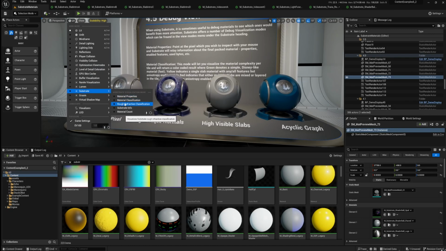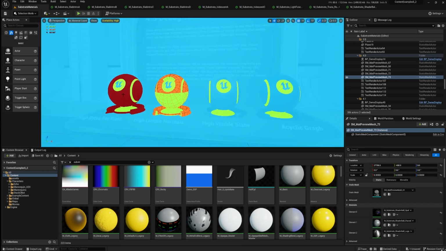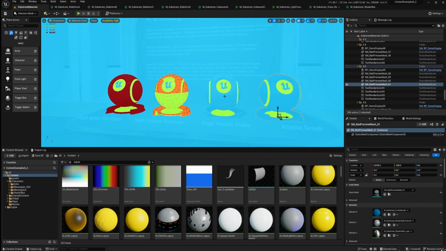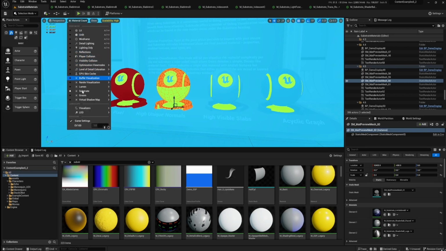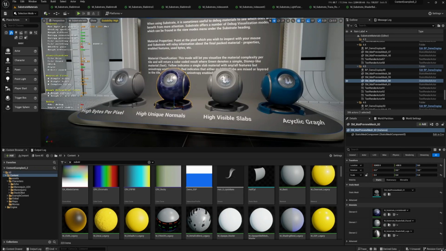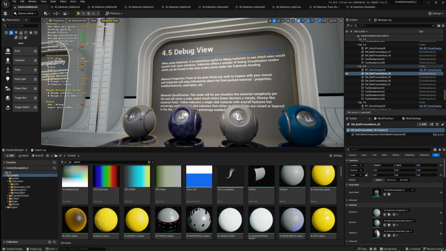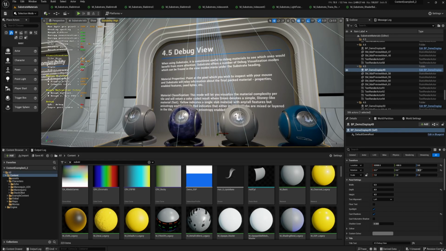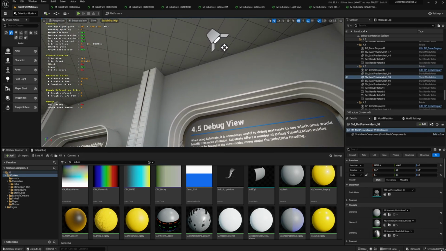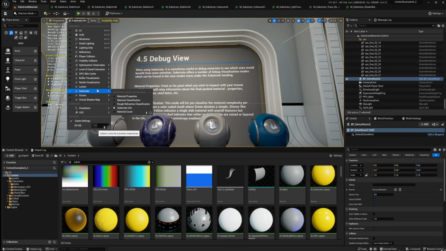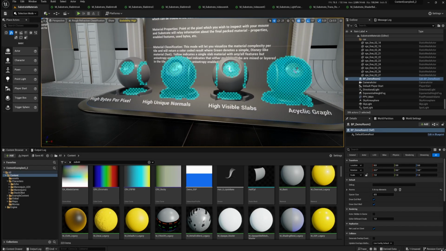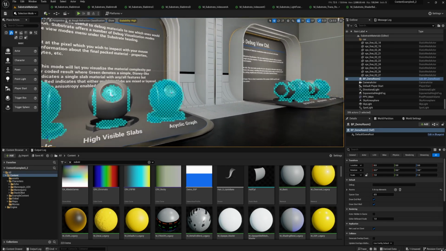So here, if you have a look at the material count, this is in the red: there's four slabs and three and then two and one, because the other one has got two materials on it. Well, they all have multiple materials. And then the Substrate info just gives general information about the scene statistics. You could also do a command, stat space GPU. This is the roughness view. Rough refraction gives you an idea of the expensive materials in the scene.